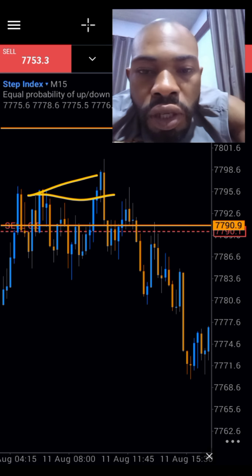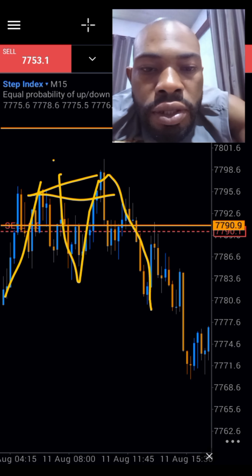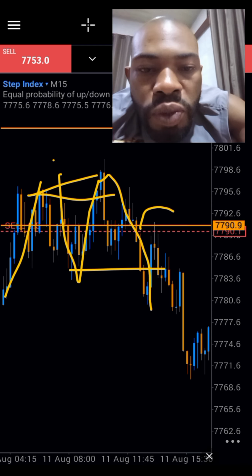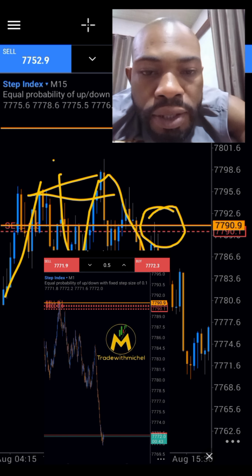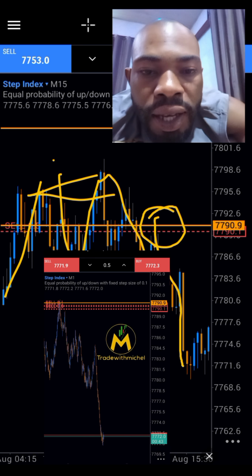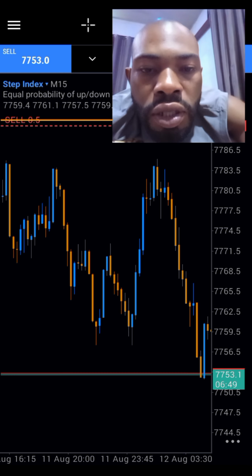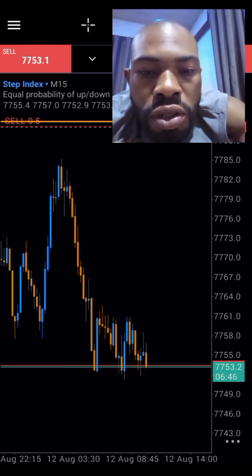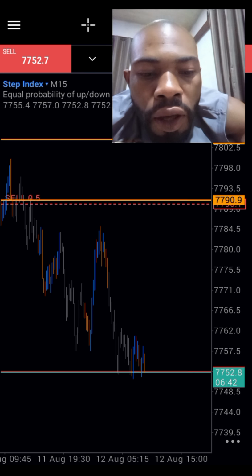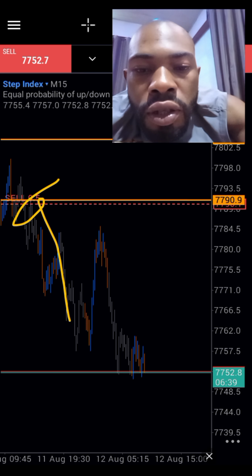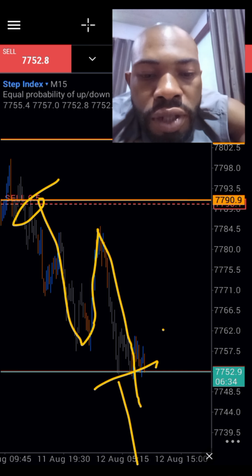So you see here, we see this confirmation, the market pulls back. If you check here, this is where I pick my entry. You see my entry there. Then the market started selling from here. Like I got the sniper entry. The market keeps selling down to this point, all the way from up here. Boom, boom, and smash take profit.